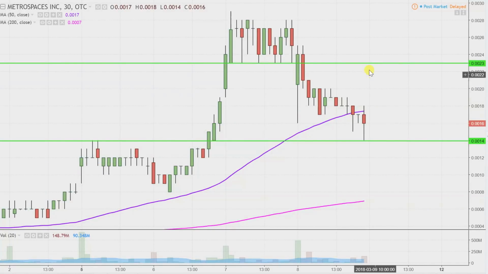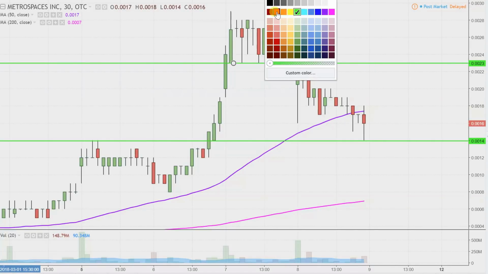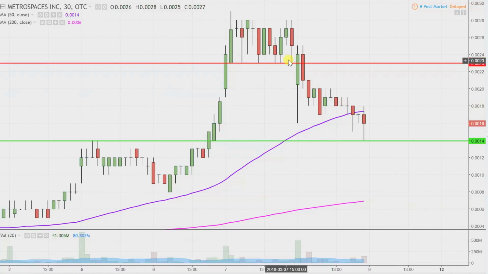In terms of resistance levels, that's just up here at 0023 based on a traditional rule in charting, which states when levels of support are broken, they tend to act as resistance. So on any sort of bigger bounce, 0023 will be that first key hurdle. But in my opinion, as things stand right now, top priority is not breaking levels of resistance. Top priority is building and establishing a higher base. So we'll see if the bulls can get that job done or not.